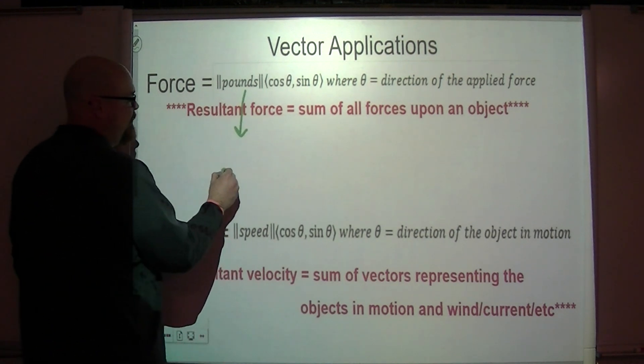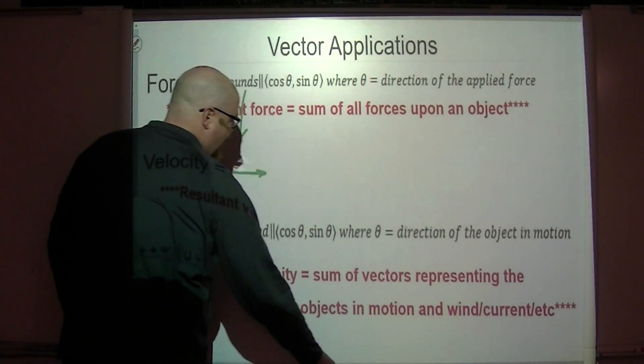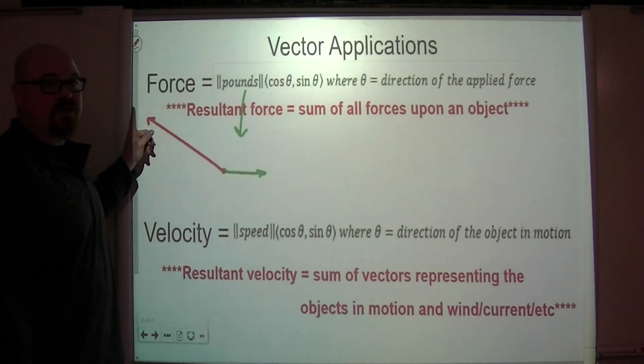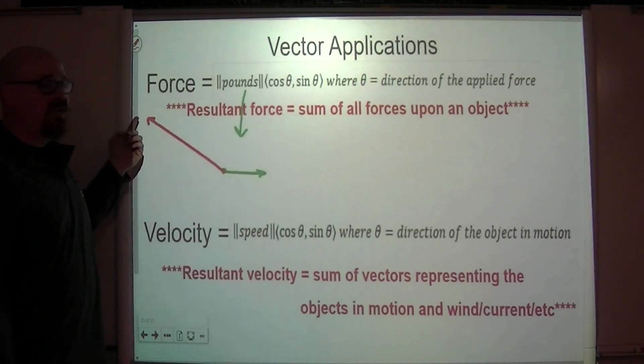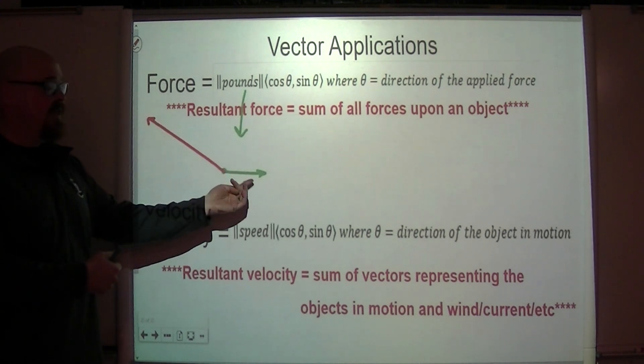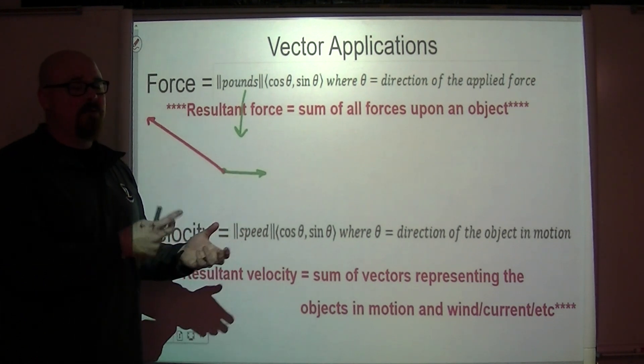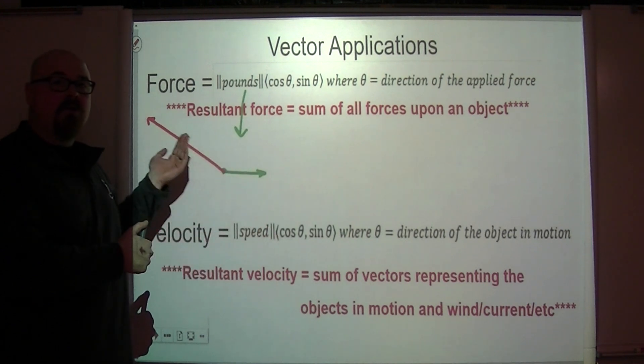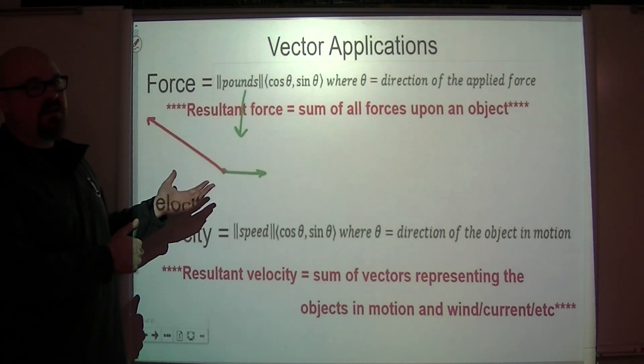So for example, if there's a force enacting upon an object like this, and there's a second force enacting upon the object that's going like this, say in this direction, because that vector was drawn longer, because its magnitude, because its length is greater, that force is stronger than this force. So quite literally, when you're doing the drawings that make up these force problems, which we're going to do a few of, the longer the vector, the stronger the force, and that's going to affect the overall movement of the object.